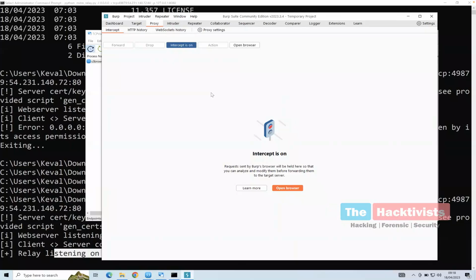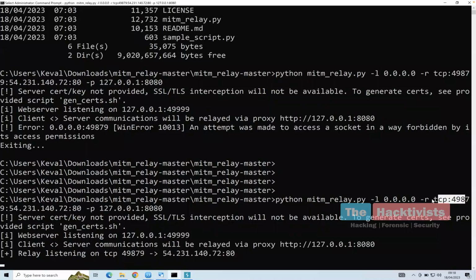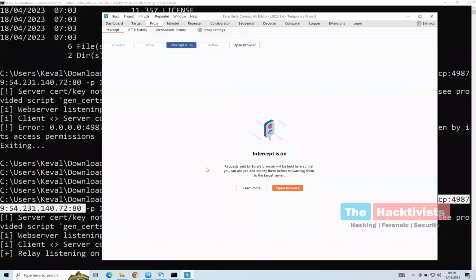Now, the cons or the disadvantages of MITM relay is that it will be to the specific port number itself, and a specific IP address that it will be able to listen to. So in case like how we are getting here, right? If we are executing it a second time, the IP address and the local port number are getting changed, right? So at that point of time, it will not be able to go forward and intercept because the port number is being changed by the application itself. So it will be intercepting, but in the wrong place, right?